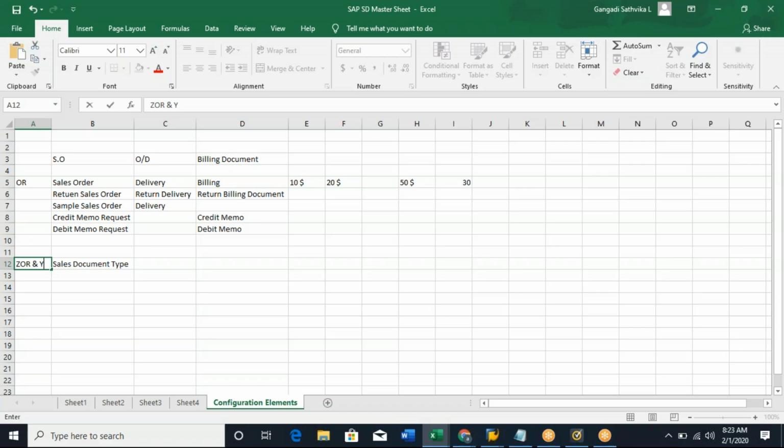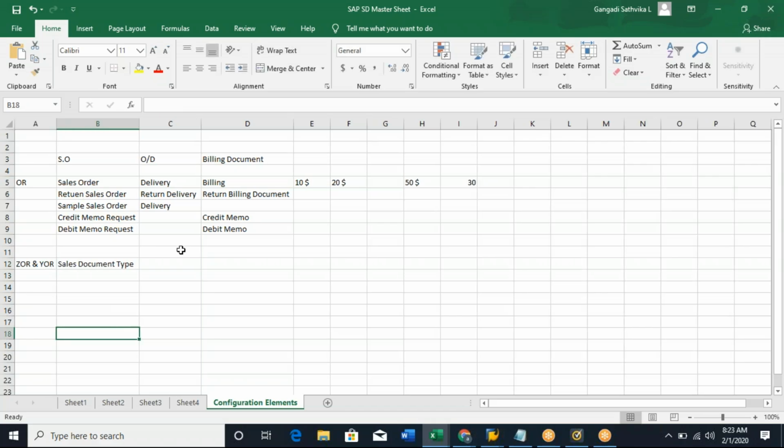SAP recommends never use the standard as it is, because if you make changes to the standard, you lose the difference. If you start using the standard, maybe after some time you are forced to make some changes, and if you change the standard reference, if you make any changes to this OR sales document type, in the future you lose the difference, right?